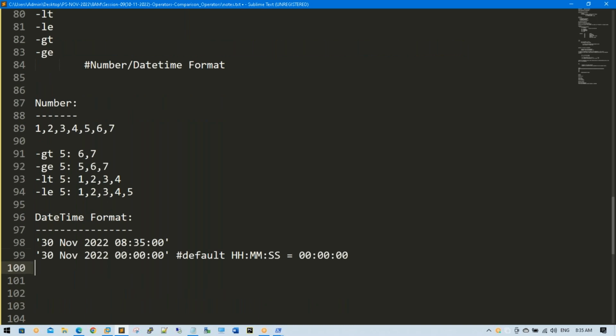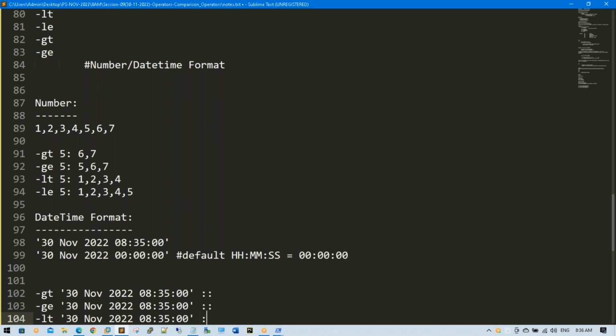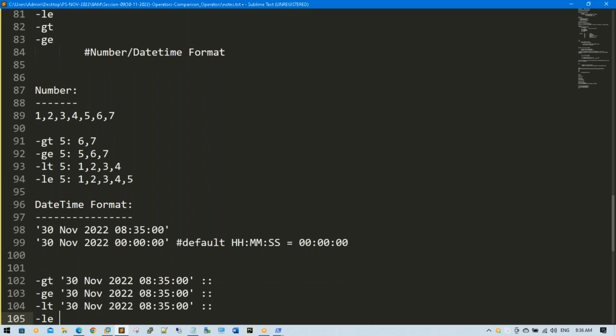Now, based on the line number 98, yes, I'm using greater than. What is the answer for this? Greater than or equals. So there is no hurry. Slowly you can give the answer. Like similar to numbers.